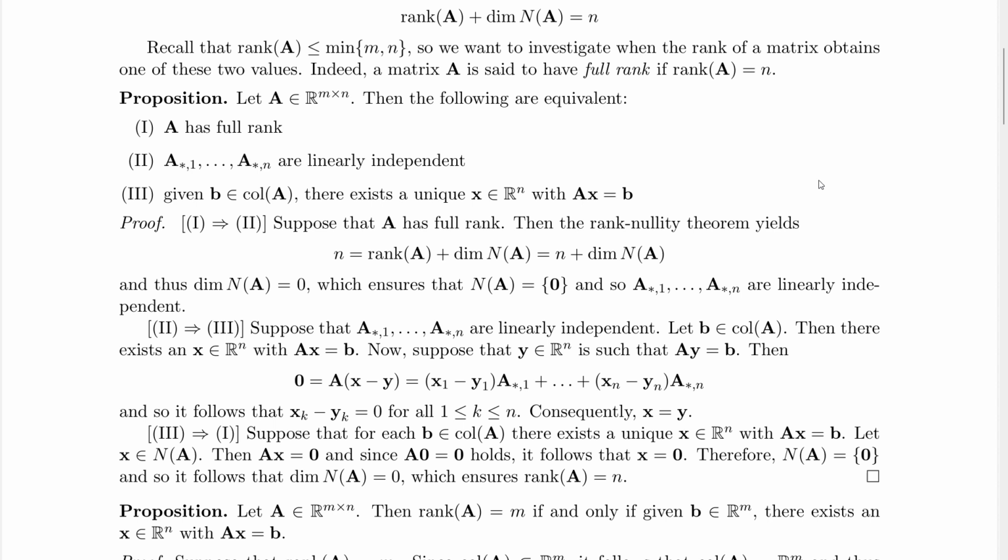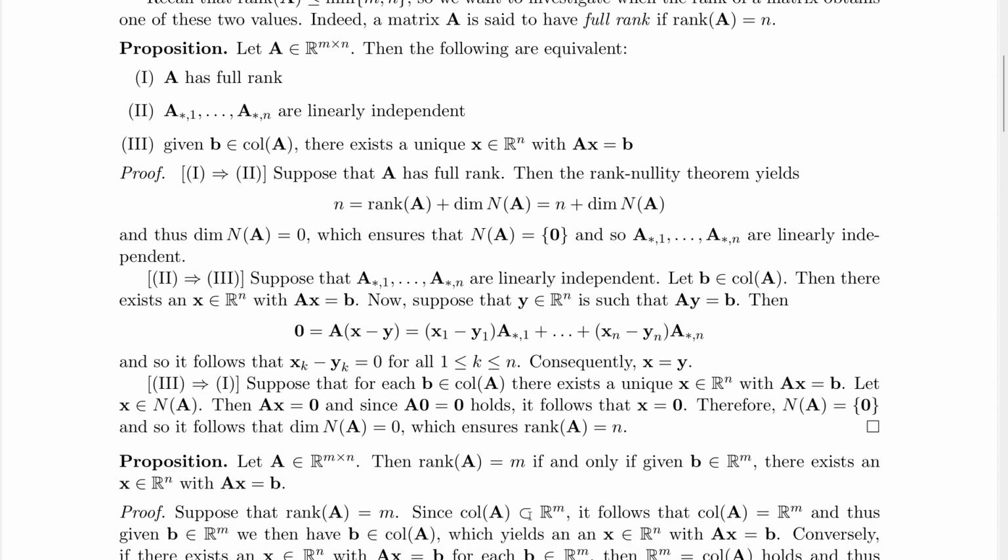So note the connection here. Full rank guarantees that those systems that are consistent have unique answers. The rank equaling the number of rows gives us something similar, in the sense that all systems associated with the matrix A are consistent. So, kind of similar, but a little different, right? Full rank says consistent systems have unique answers. Rank being the number of rows says every system is consistent.